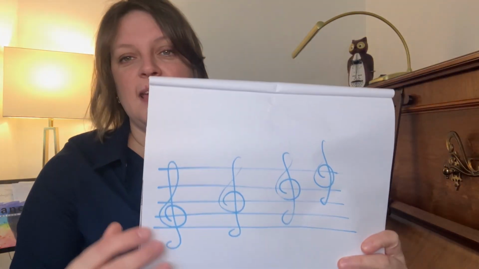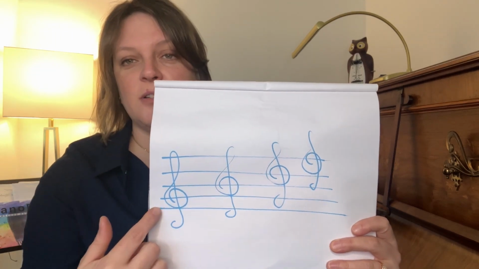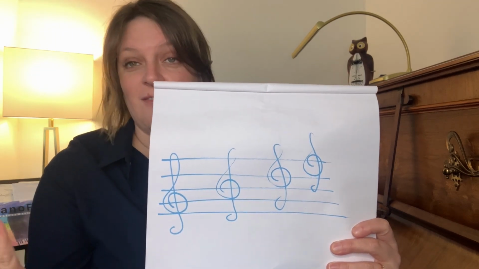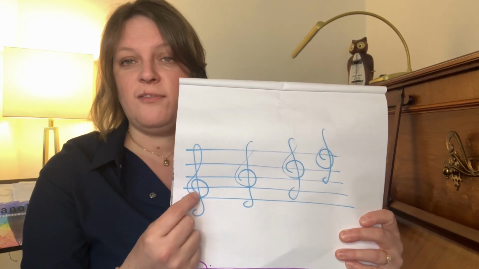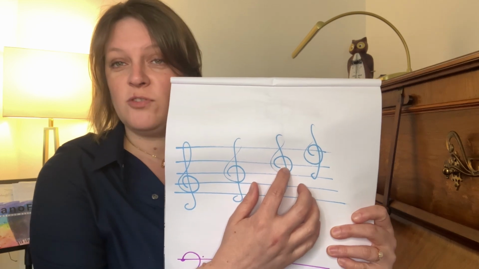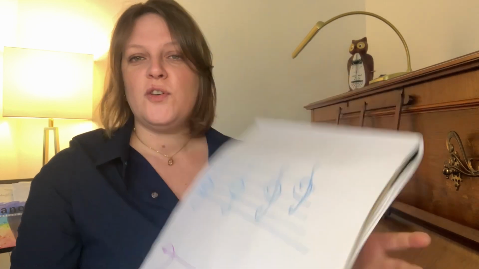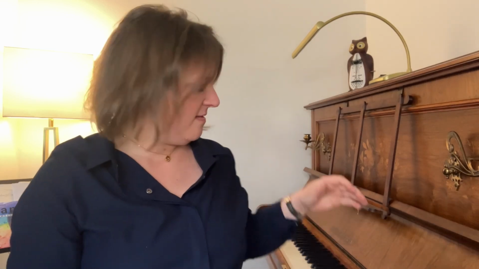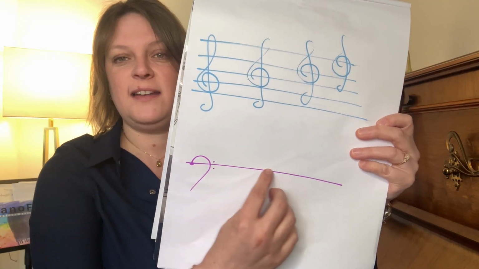Then we could show the student that the treble clef can move around. Let's say I have 5 lines, we could have any amount, but if I put the treble clef here, this one is treble G. If I put treble clef here, this one is treble G. If I put treble clef here, this one, and so on. The point is that the treble clef represents this G with this frequency, and we can sing that G. The same with the bass clef. This line represents this particular F, bass F, and so on.